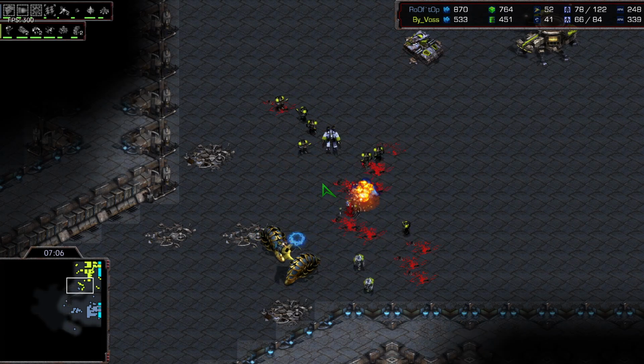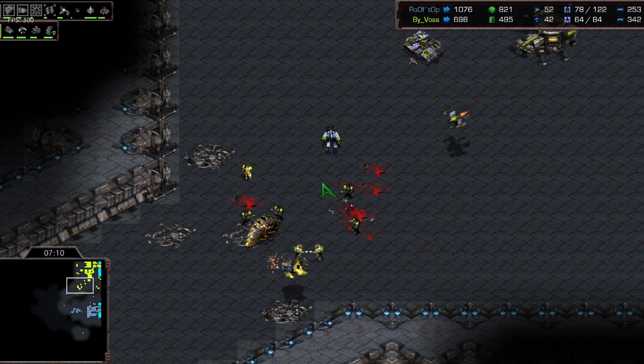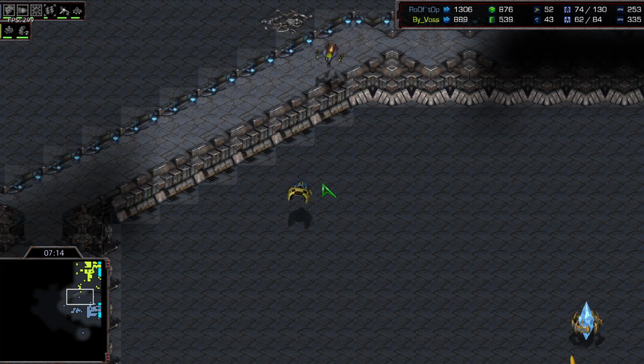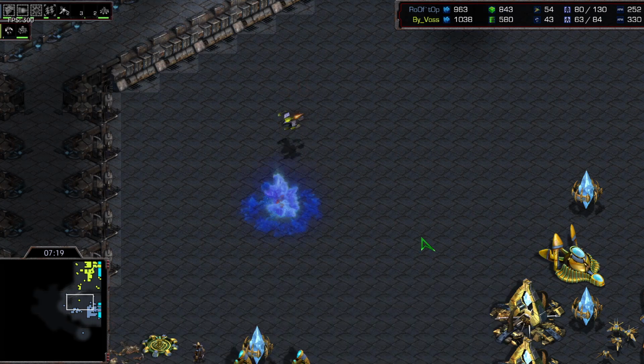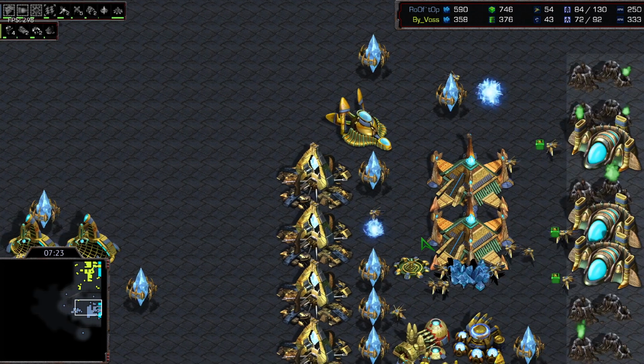He's gonna try to snipe the Reavers, but ooh, the micro there is on point. But oh, is he gonna do it? Oh yeah, he's not gonna do it. He loses one Reaver. I think he still has one Reaver left alive there. The shuttle is on low HP. Almost the Reaver. Just oh, the Wraith gets both the shuttle and the Reaver.